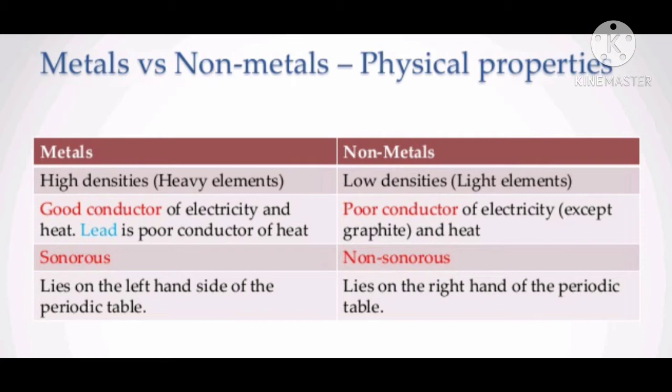Alkali metals, lithium, sodium, potassium are so soft that they can be cut with a knife. They have low densities and low melting points. Okay, so these exceptional cases you have to learn very properly. Differences you have already learned in the primary classes, but exceptional cases need to be understood properly. Most non-metals produce acidic oxides when dissolved in water, and most metals give rise to basic oxides. These differences you can understand and then write in your science notebook. Now we will proceed to the activities.